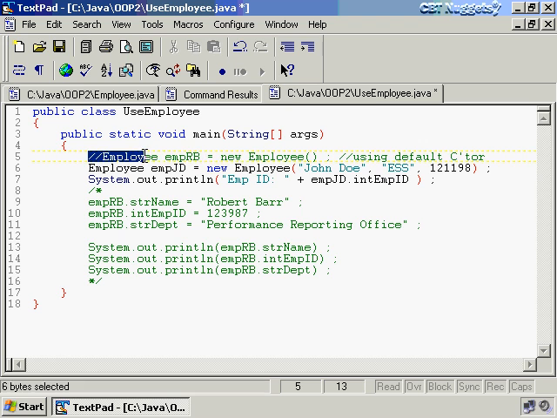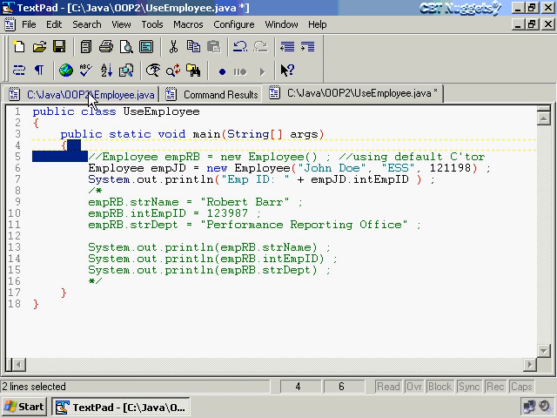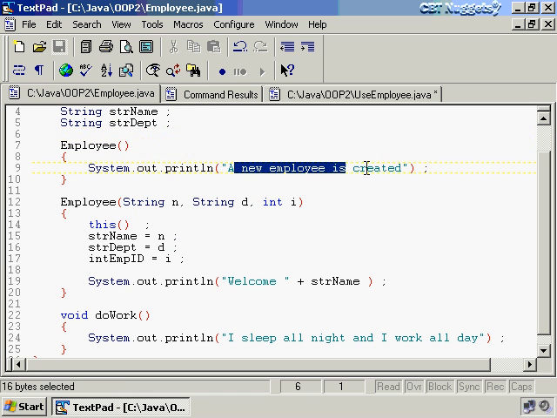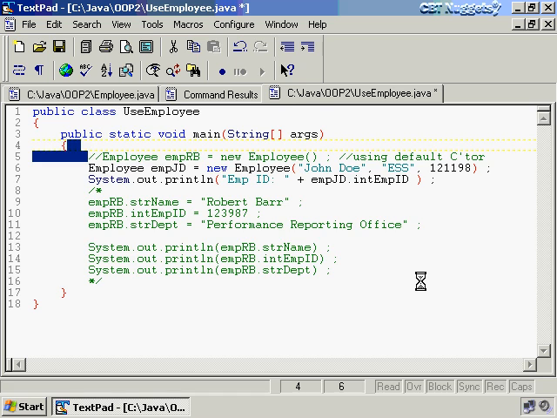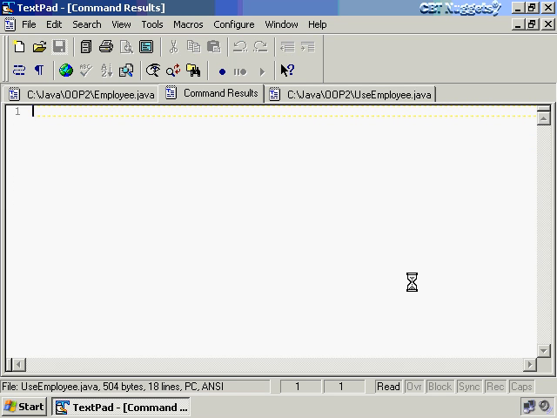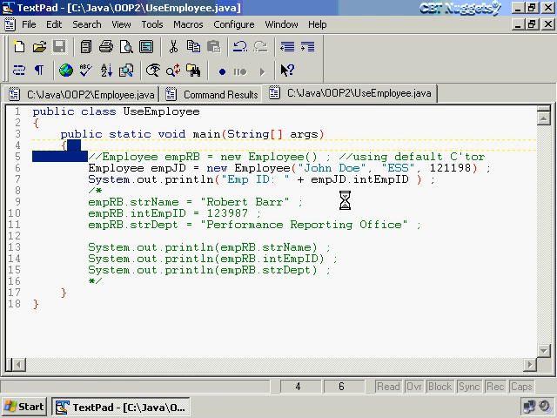Now let's go ahead and compile this one. Make sure you see I've commented this line out. So I'm not expecting it to call the line that says a new employee is created because that has been commented out. But I am expecting the other constructor to call that line because I've put in the this keyword into it. And then what happens is that constructor gets called first. Then my constructor will get called. Okay, let me go ahead and run this and let's see what we get.